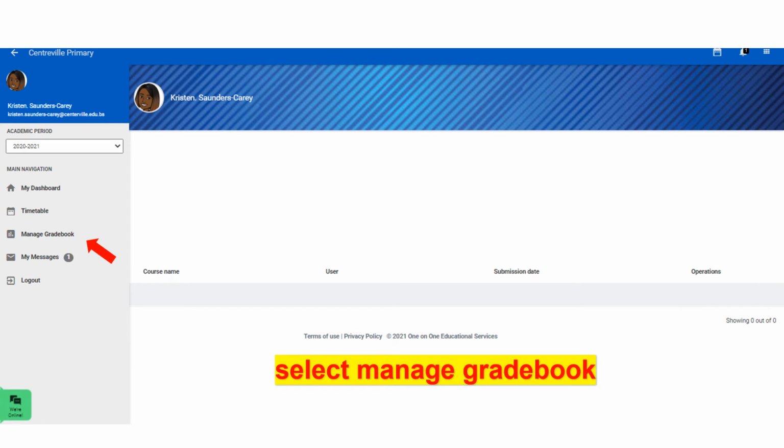Okay, once you have uploaded an assignment, if you give the students a day to complete it or so, you go back to your main menu, your sidebar menu, and you click Manage Gradebook, and the assignment that you had given will come up to the gradebook. Once the students submit, you just type in the grade that's for them. But I don't have any students to submit an assignment right now, and I don't have any previous assignments on my profile to grade. So you can try it and see if it comes up for you.